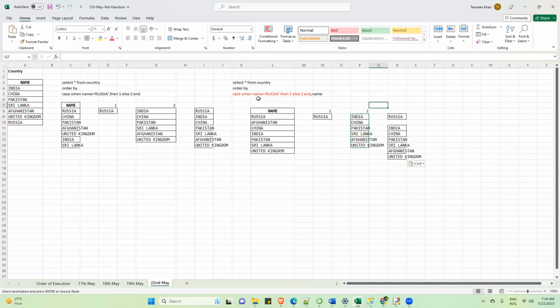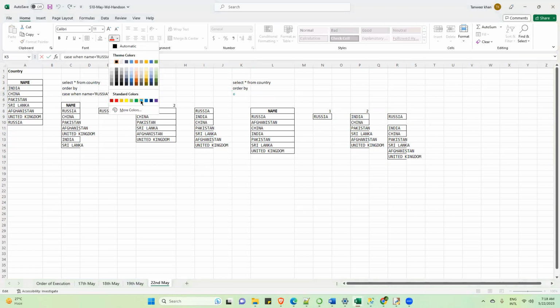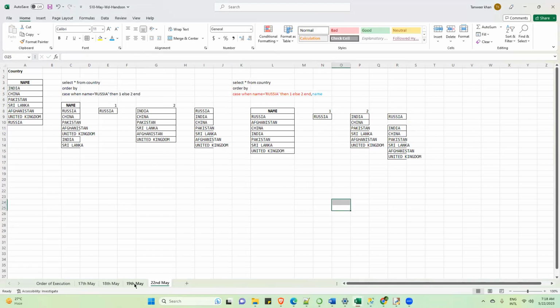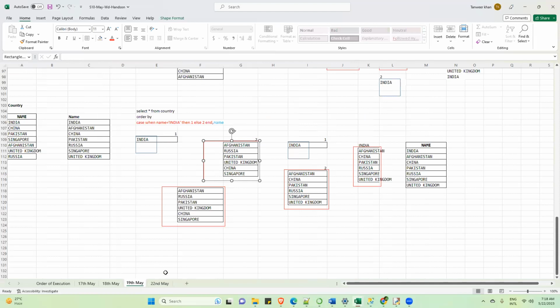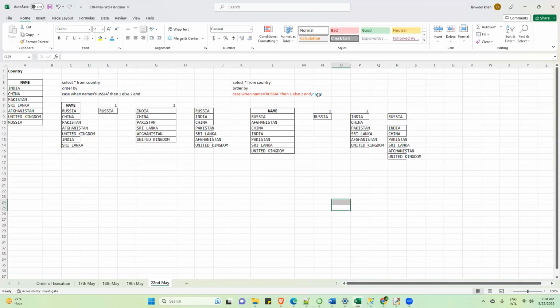Now, comma name. What is the meaning of this name? The meaning is that within each bucket, the engine will sort the data in ascending order. In Russia, you have only one data, so there is no sense of sorting it.